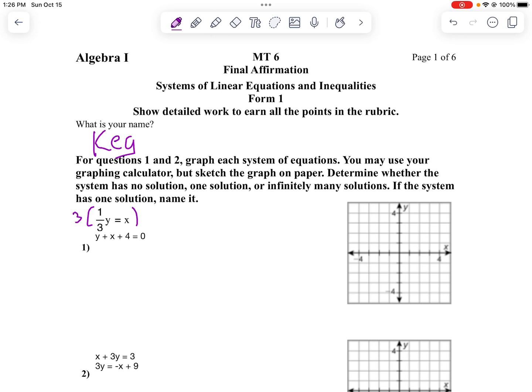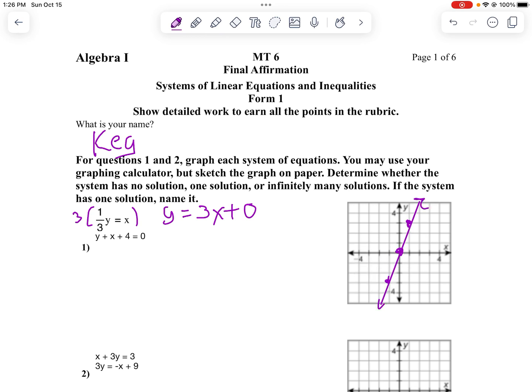So I want to multiply everything by 3 in the first equation, so I get y equals 3x, which tells me then my y-intercept is 0 because it's 3x plus 0. I'm going to go up 3, 1, 2, 3, and over 1. I'm not very good at drawing, so I'm going to go down 3 and to the left one so I can draw my line a little bit more straight. You only need 2 points if you have a straight edge.